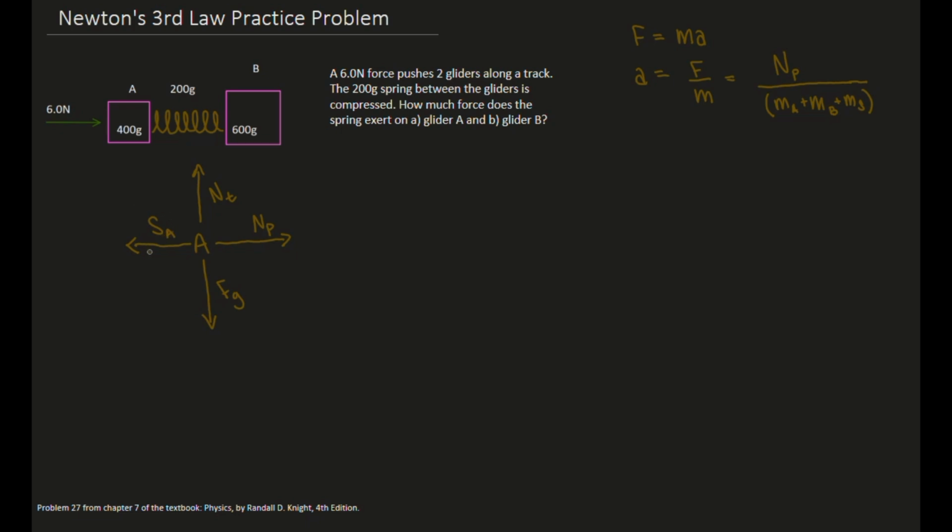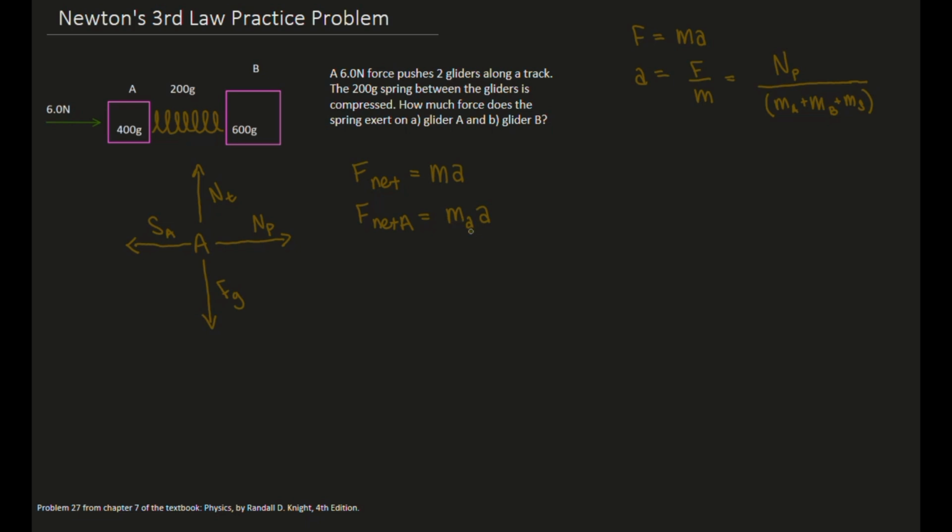It's actually also a normal force because it's pushing back on it, but for simplicity's sake, we're going to call it S sub A. And we want to figure out what this force is, S sub A. We're going to use the same context that F equals ma, but we're going to expand on it a little and say F net equals ma, and this is acceleration here. And I'm going to take it one step further to say F net of A, just the net forces on glider A, are equal to the mass of glider A times the acceleration. That's an important distinction. It's no longer the mass of the system, it's the mass of A.